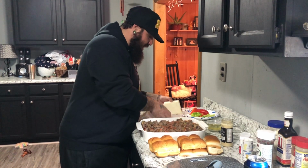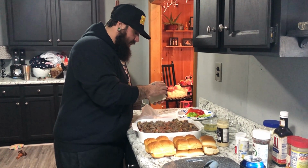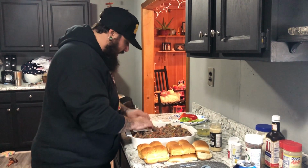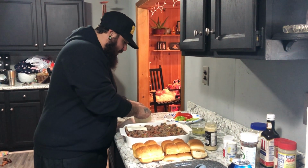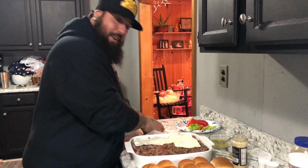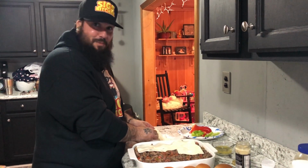What we're gonna do is take that beautifully sliced cheese. I'm using mozzarella. You can use whatever you like. We're going to layer it right across the whole top. I don't know about you, but cheese makes me cheese.